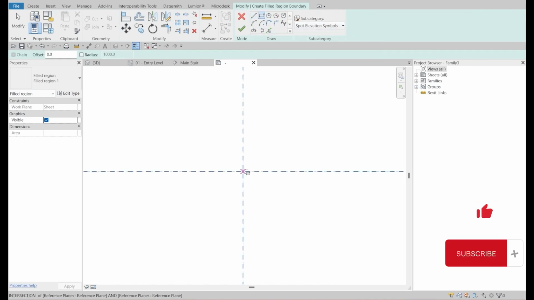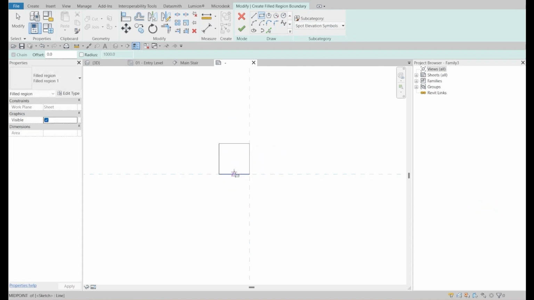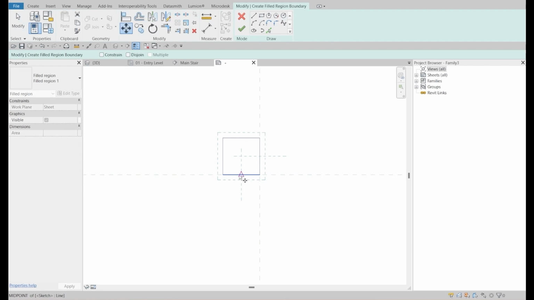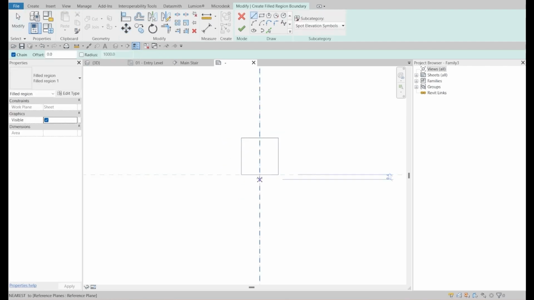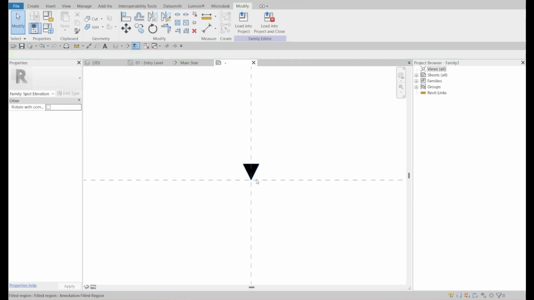Just close it. Then I will choose what I want, 2.5 or 3 mm. Whatever here, just click over this. I will choose a 3, and this height I will make it 3. So I will move over to the center, then I will create one line in here for the triangle shape. Then that unnecessary line, I will delete, just close it. That's the only thing you have to create in here. Whatever shape you require for the project, you create it here. If the look is fine, just save it.